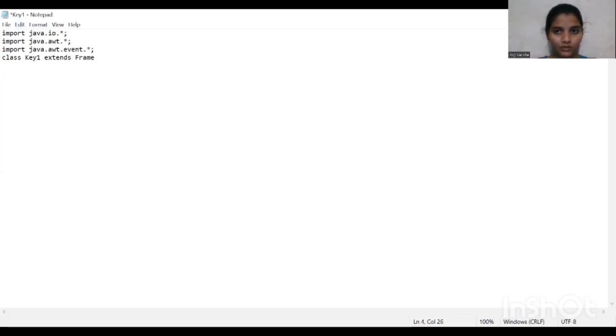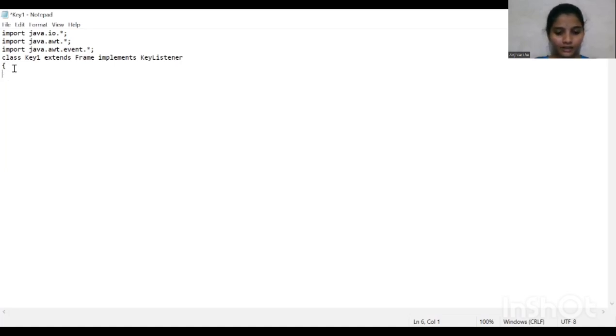Here frame is used to create a GUI window, and then it implements key listener, which is used to handle events like typed, pressed, and released.